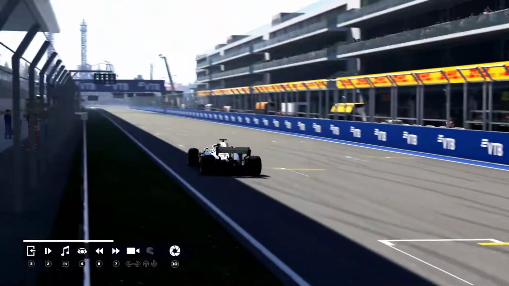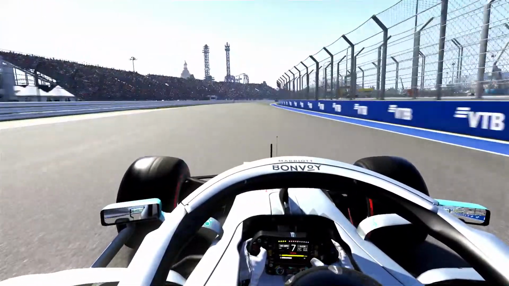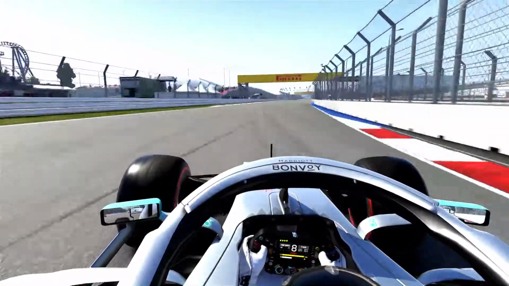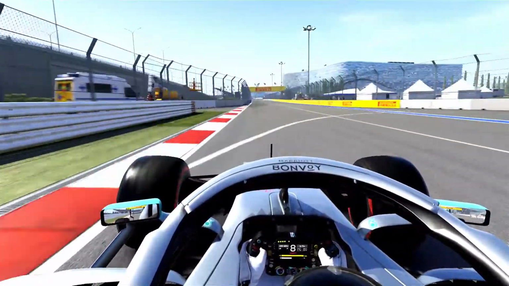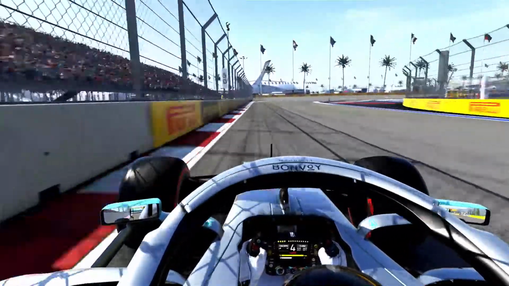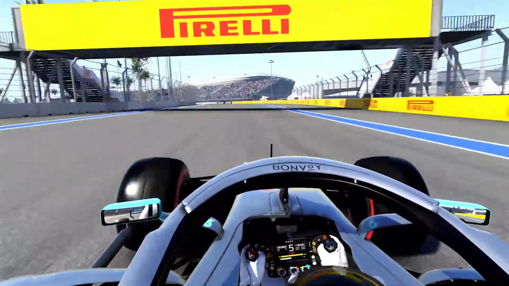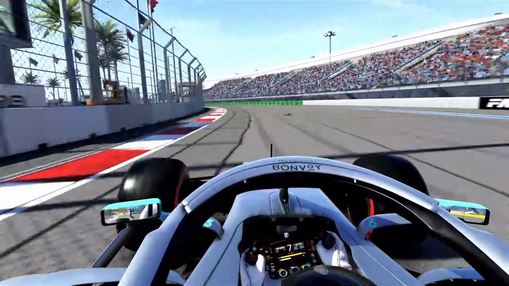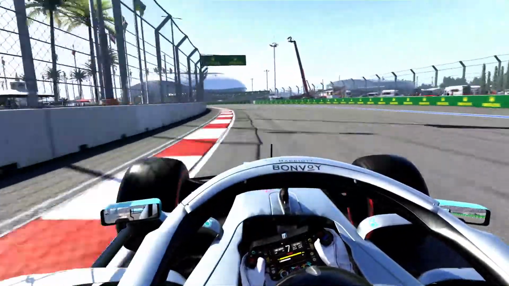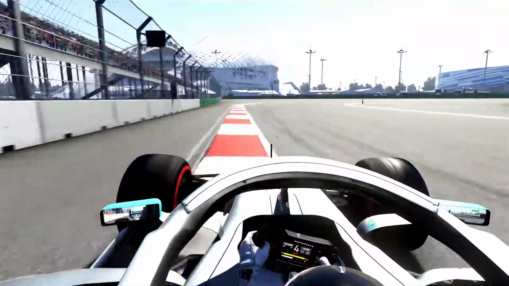So starting the lap, try to get as good an exit as you can. Turn 1 is basically flat out, it's not even a turn. Going down to turn 2, braking as late as you can and trying to get as much apex as you can. And turn 3 is a super fast left-hander, flat out. There's different lines to take through this. Going down to turn 4, a 90-degree right-hander.